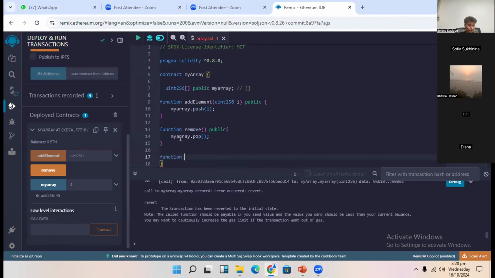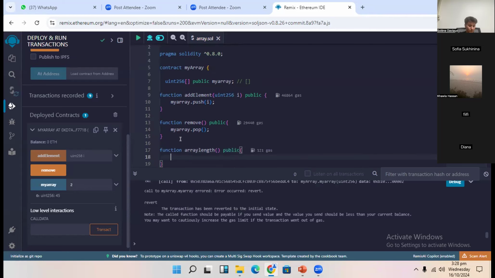Function array length, array dot length.